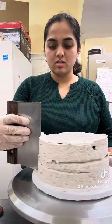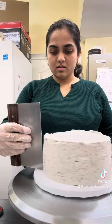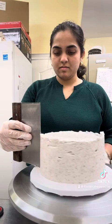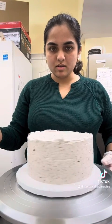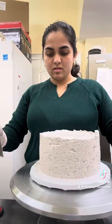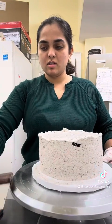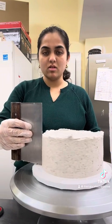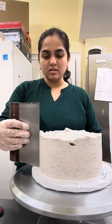Again, use the turntable and turn this around. Make sure that everything is nice and smooth. If you see an extra bulge anywhere, clean it, but don't keep going round and round and round, otherwise in order to make it perfect it's going to take forever. Do it once, and if it's good enough, that's it.